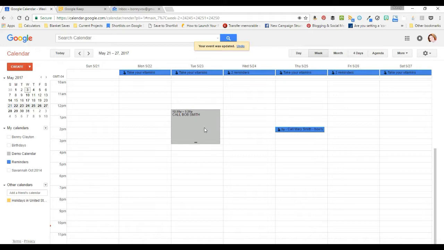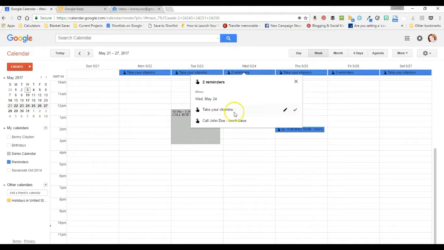And then Tuesday comes and passes, and you didn't call Bob, and now you're never going to remember to call Bob. So the nice thing about reminders is if you don't mark them as completed, they move on to the next day, and the next day, and the next day, and so forth. So you'll always see a running list of your reminders.